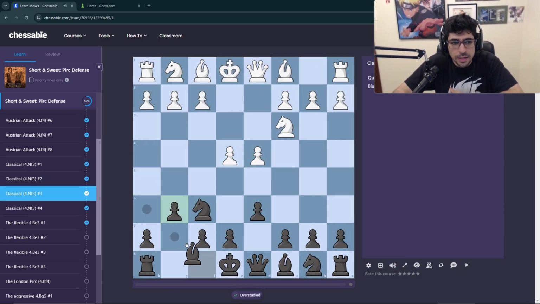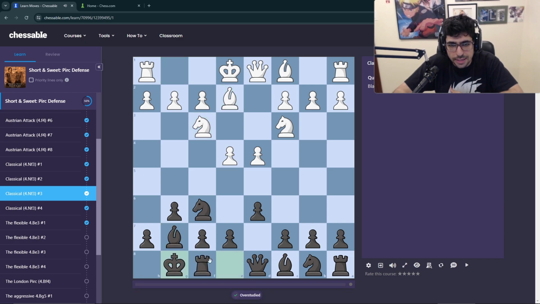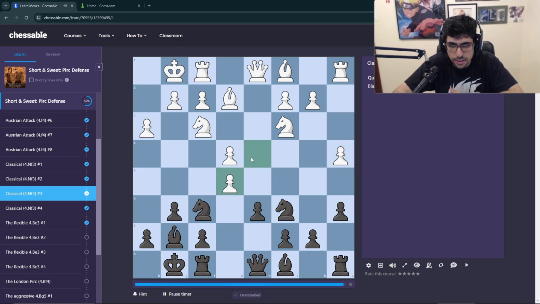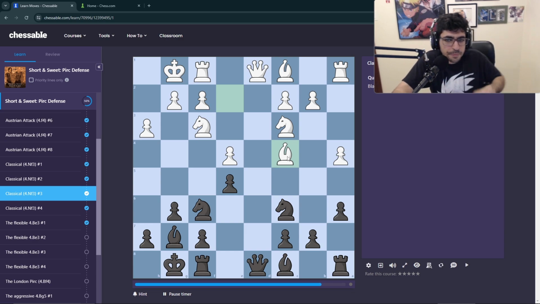I don't know. Here we have 2 more versions of this classical variation. Here he castles. Again, we go for the flexible move. Nothing is different here. We strike the center, and instead of going forward, your opponent can take. You end up trading a lot of stuff. He could take, but then he gives you the open file, so I guess that's why the computer says no to that. And here there's a lot of tricky stuff.